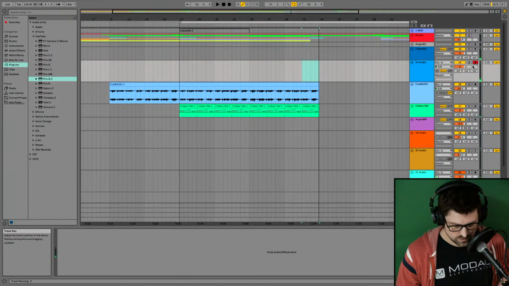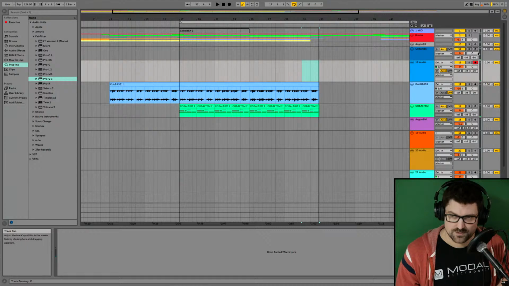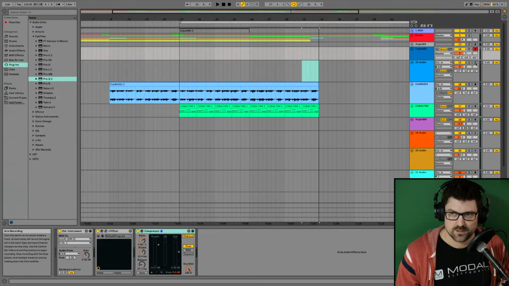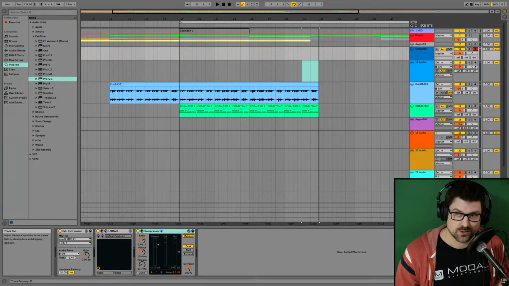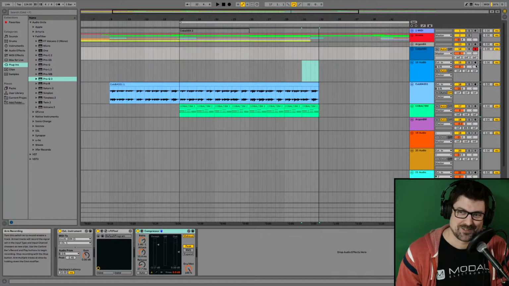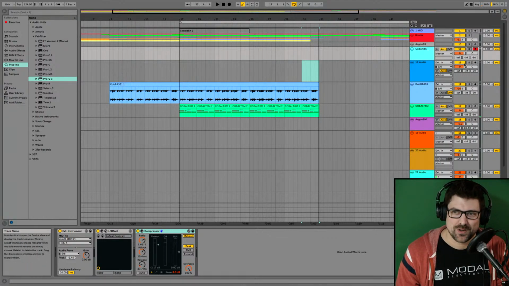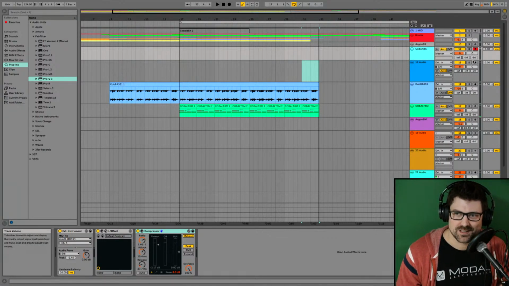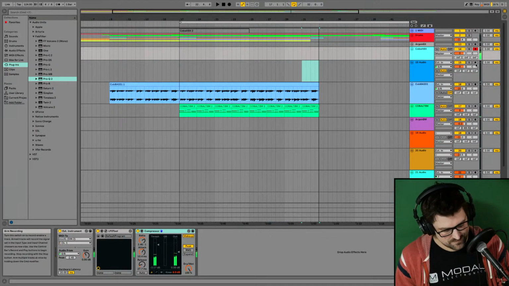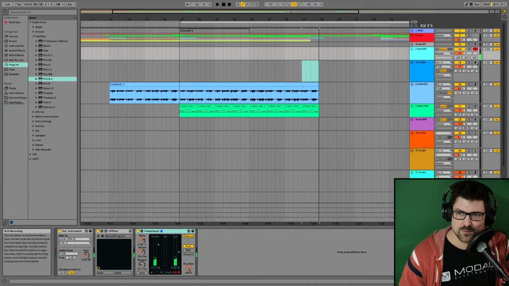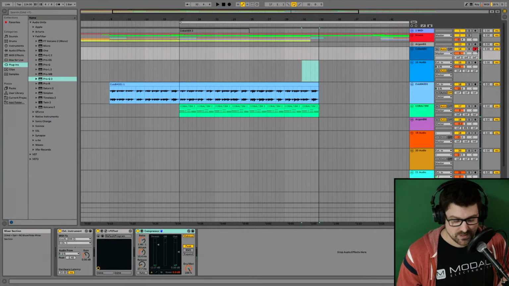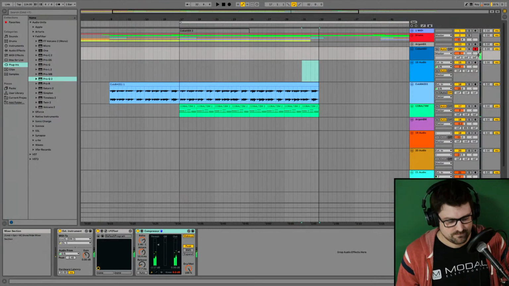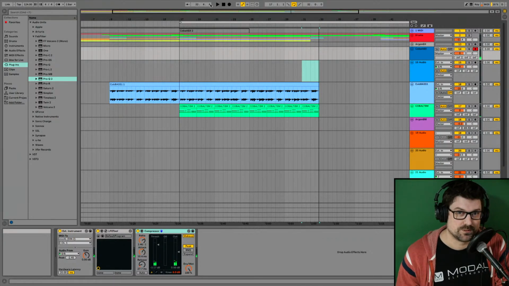Now, since I have local control turned off on these, and I'm controlling everything with MIDI, obviously you can't really do that, but if you're really lazy and you don't turn local control off much, you can do this, and you just go straight into the audio. But for our sake, we're gonna do it the correct way. I'm gonna record them both at the same time. That's pretty much all we're doing here.